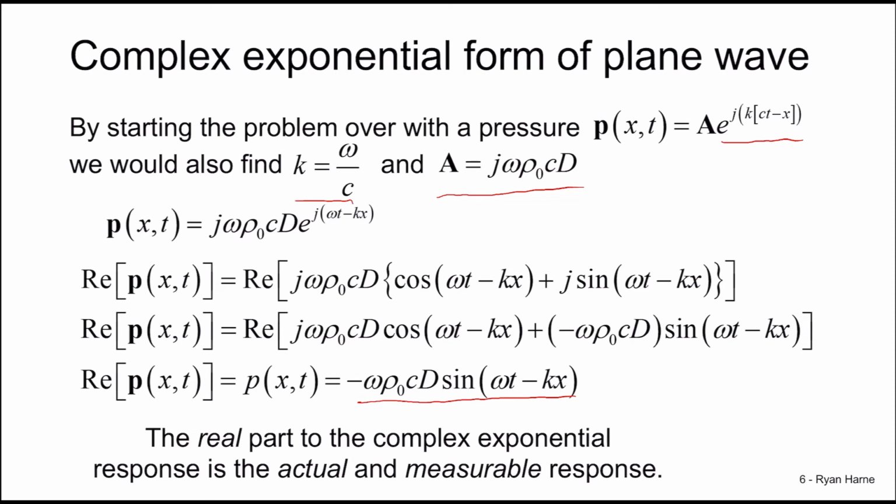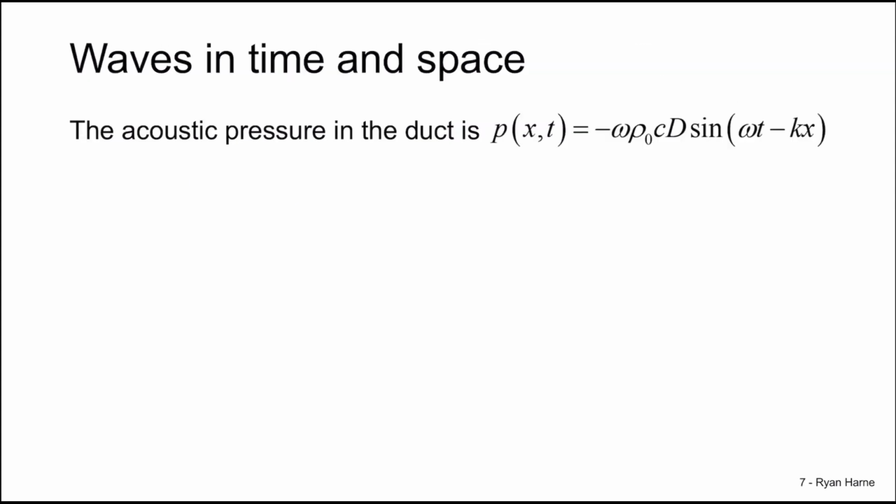One thing to note that we'll use in this course is that in the complex exponential form, the acoustic particle velocity, which we now recognize should be underlined, is written in the following way. It is plus and minus of the complex acoustic pressure of x and t divided by ρ0c, where the plus and minus indicate the vector directions of acoustic particle velocity. Let's look more at the periodicity of these waves in time and space. So we just determined the acoustic pressure of harmonic plane waves in a duct.